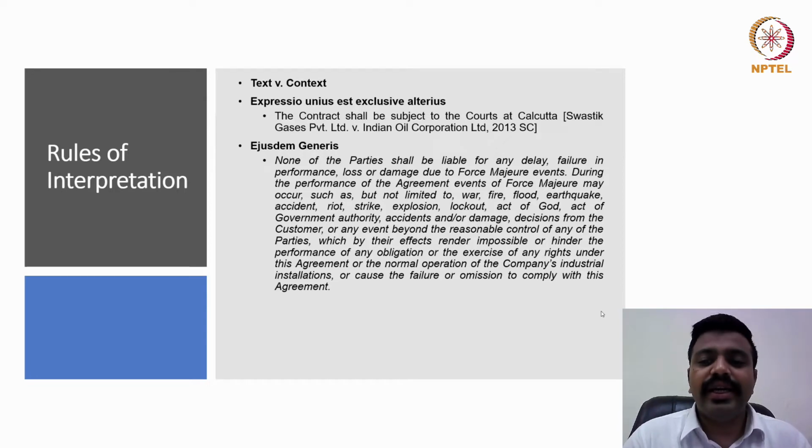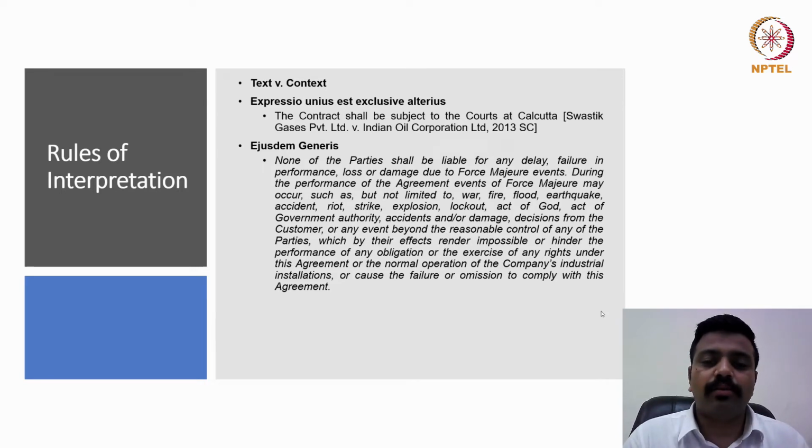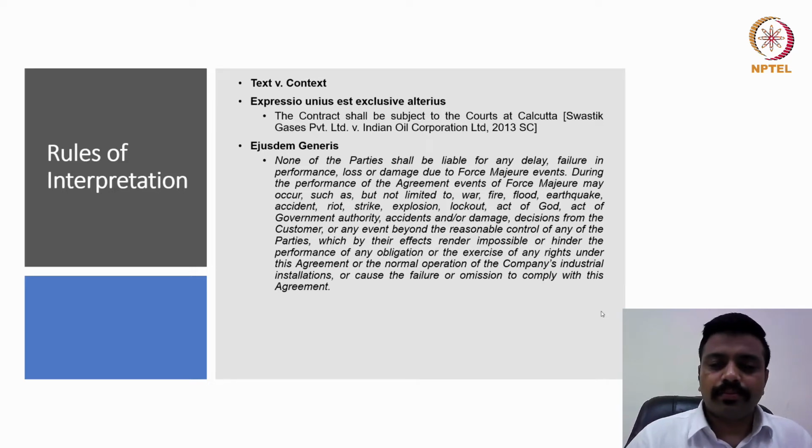In the sense, in case there is a particular incident, like say for instance in this particular strike, there is no aspect of gherao that is included. Now, in case there has been a gherao of one of the parties in performing the contract, will that be read as force majeure? Please note, by applying the rule of ejusdem generis, which means of the same nature or kind, in that circumstance, the term gherao will be read into the term strike. So, this is the manner in which the rule of ejusdem generis applies to contractual interpretation.